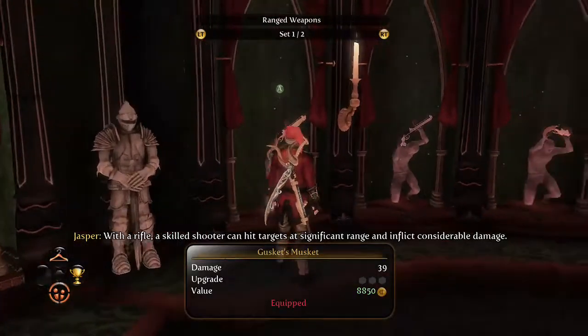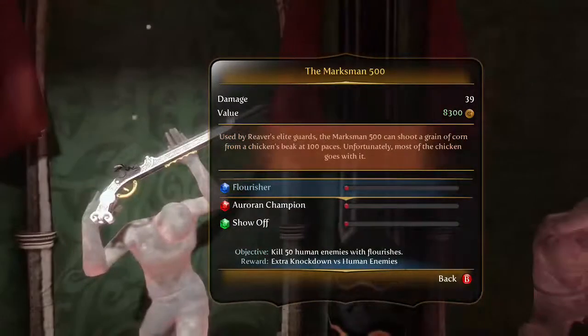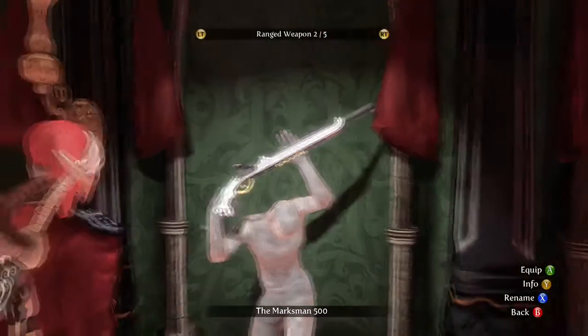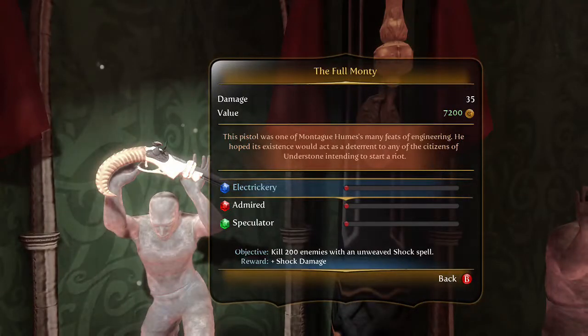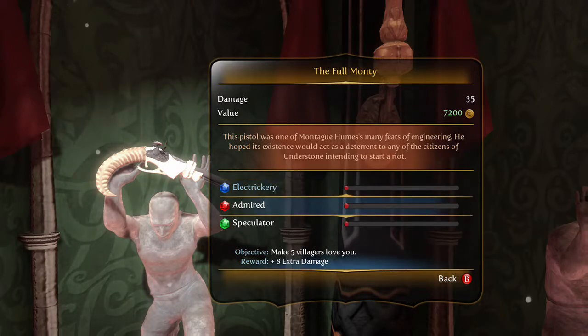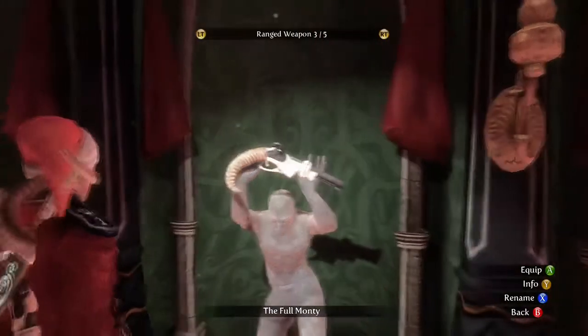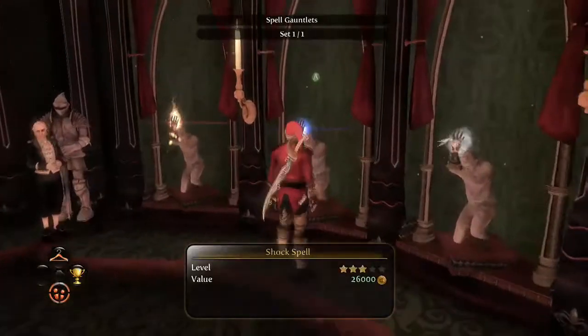Is that what we got equipped? A skilled shooter can hit targets at significant range and inflict considerable damage. Kill 50 human enemies with flourishes. Kill 100 enemies found near Aurora. Alright, no, screw that. What are you? The Full Monty. Kill 200 enemies with an unweaved shock spell. Oh, damn it! Oh, we'll have the Full Monty. I've got to have my shock spell back on.